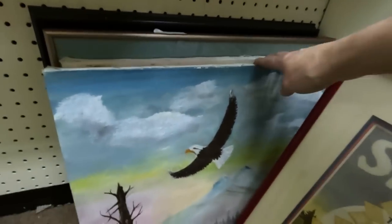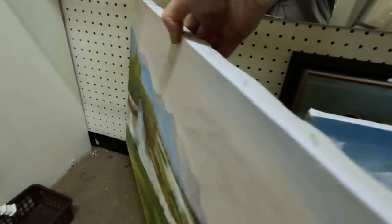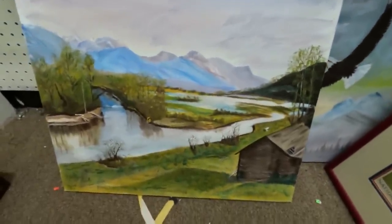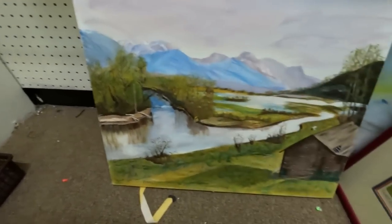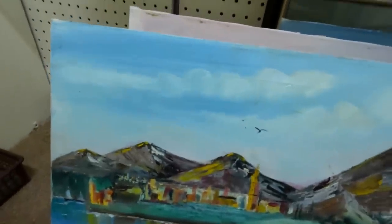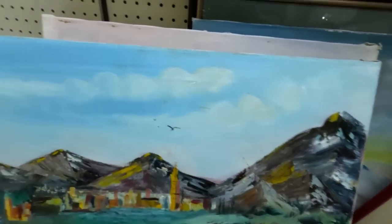There are some hobbyist pieces down here — those are really pretty, and I do buy hobbyist pieces to resell. A lot of hobbyists have a great knack for painting; you don't have to be a professional. This one is really pretty and it's only five dollars. That may be a yes. Here's another hobbyist piece — a little discoloration and some scuffing that takes away from the beauty of it.